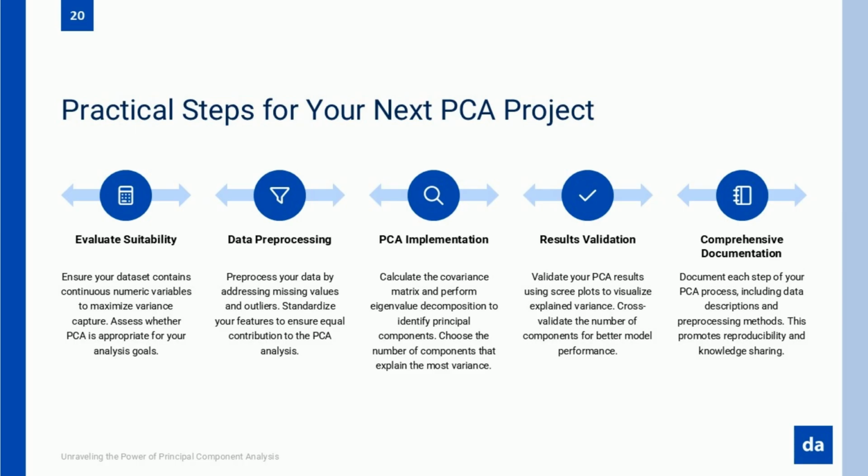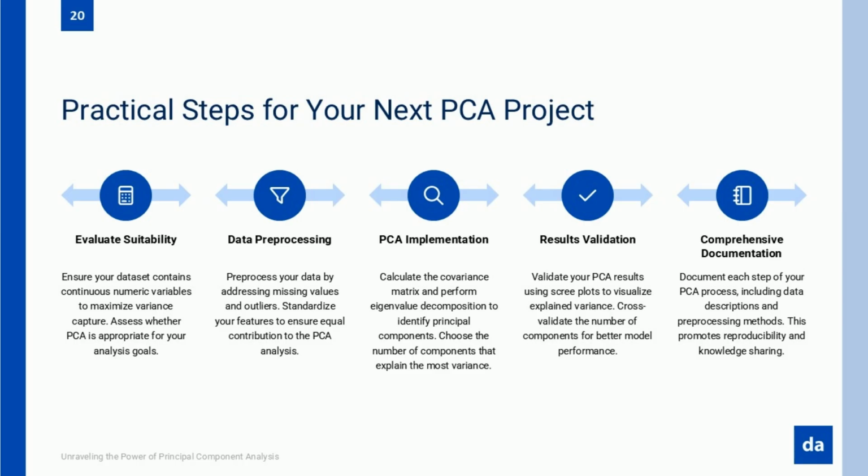A practical framework for implementing PCA includes 6 essential steps. First, collect and preprocess your data, addressing quality issues and ensuring consistent formatting. Second, standardize the data to give all features equal opportunity to influence the results. Third, calculate the covariance matrix to understand relationships between variables. Fourth, perform eigenvalue decomposition to identify the principal components. Fifth, select the optimal number of components based on explained variance. Finally, project your original data onto these selected components to create your transformed dataset.